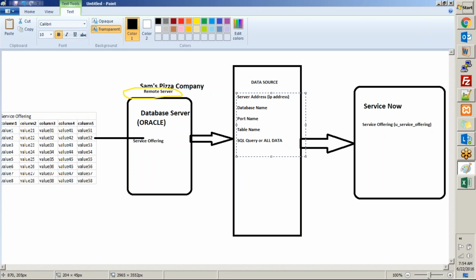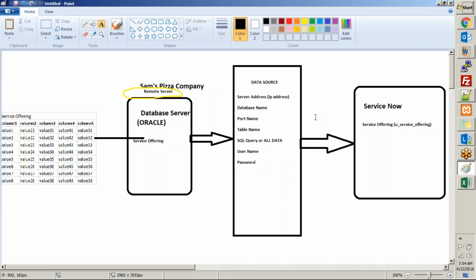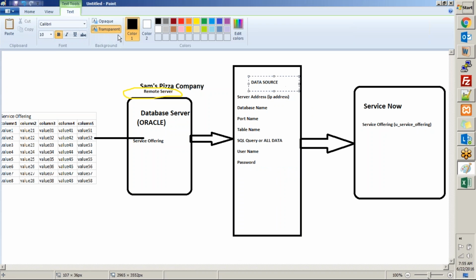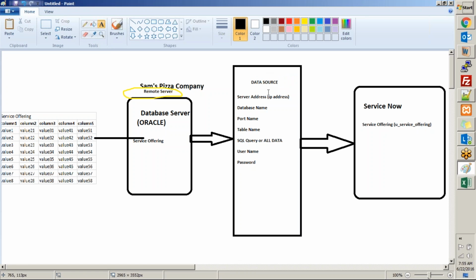Then you provide a valid username and a password for this Oracle database. These are typically all the information that you will have to supply when you access a database. Whenever you access a database, you have to supply this information. For that matter, you have to have this data source in place.